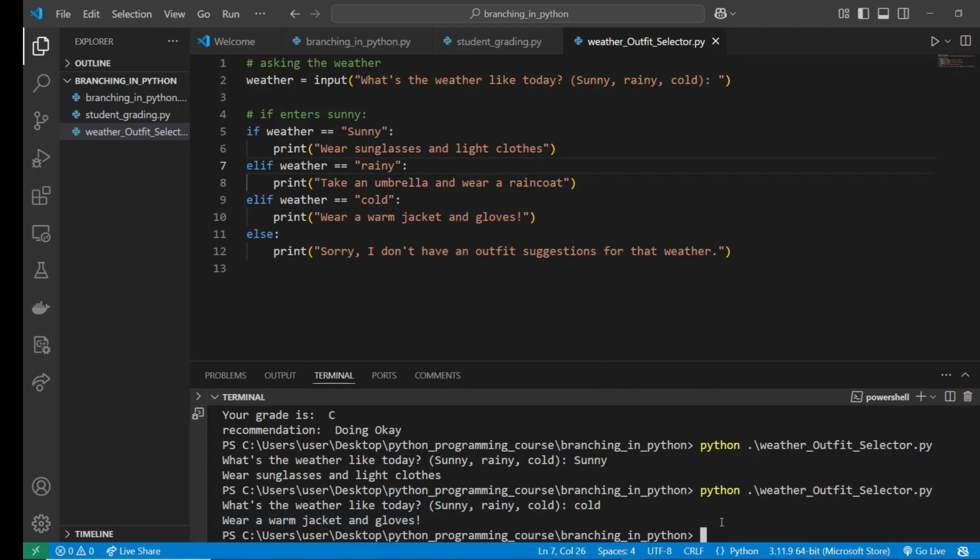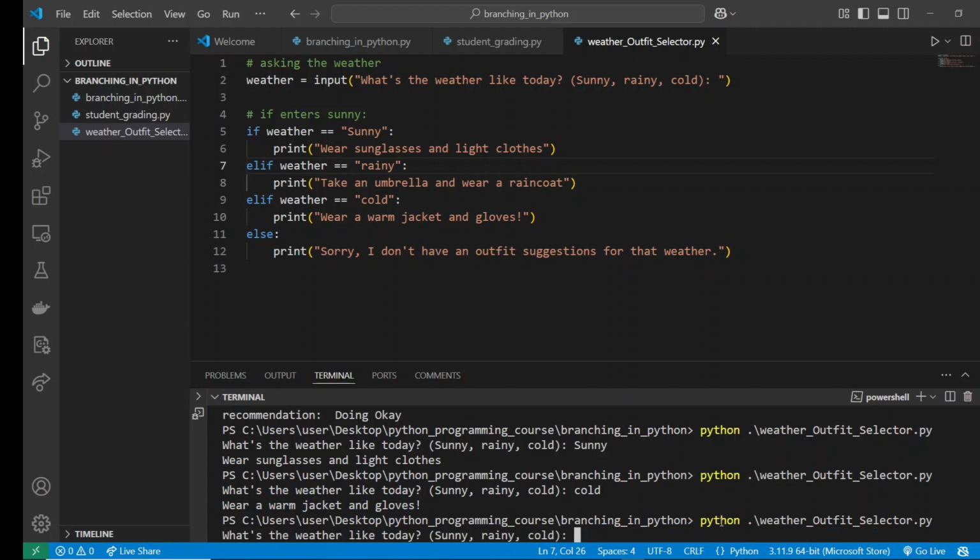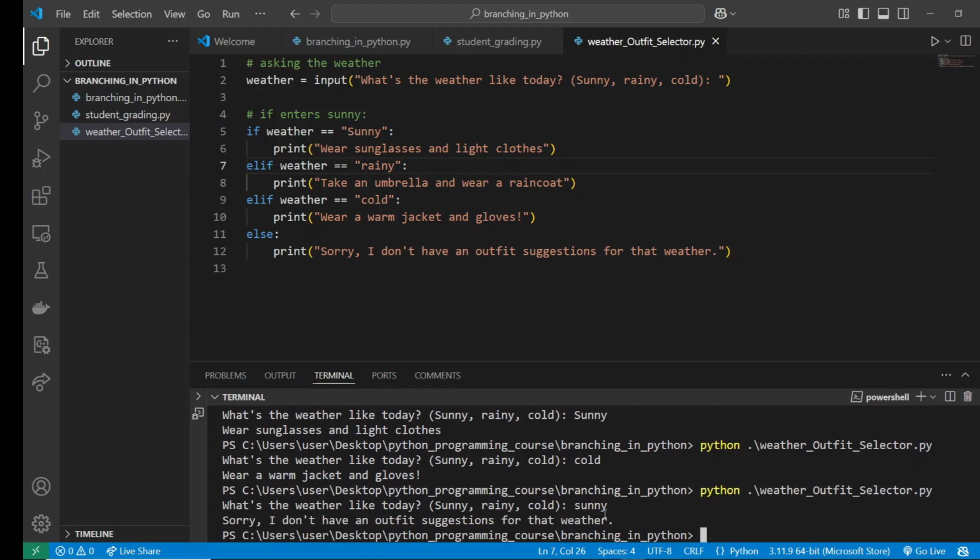For instance, if someone provides, say, Sunny, notice we get "Sorry, I don't have an outfit suggestion." What happens is that the script expects a lowercase s in sunny, and since it considers an uppercase S, we have an issue.